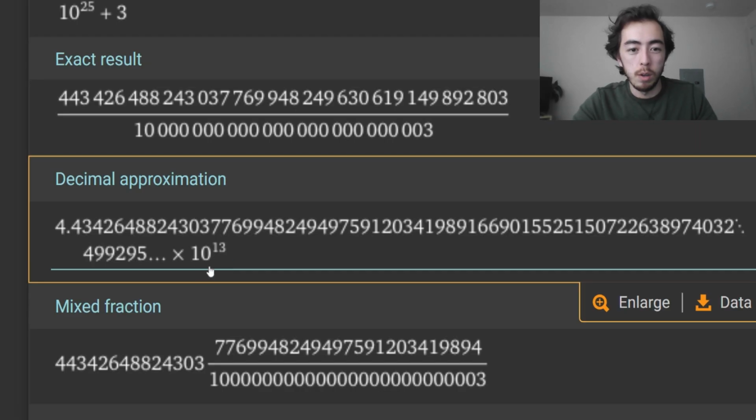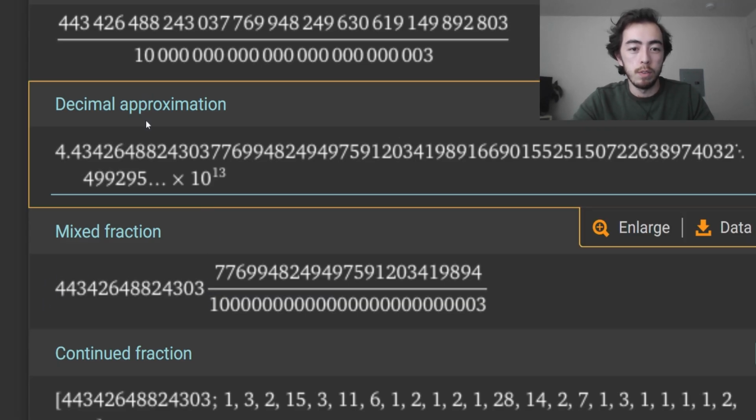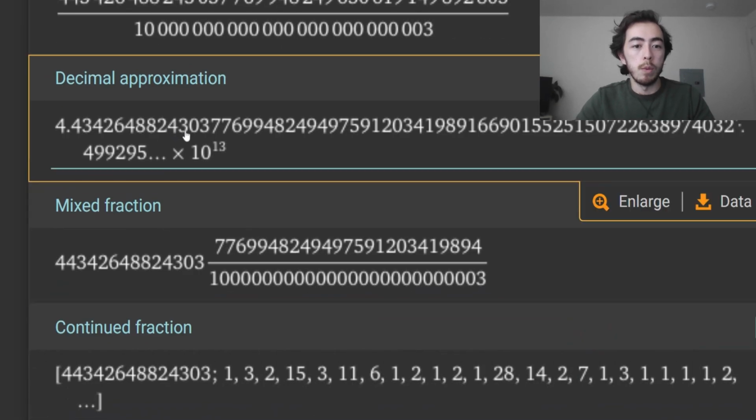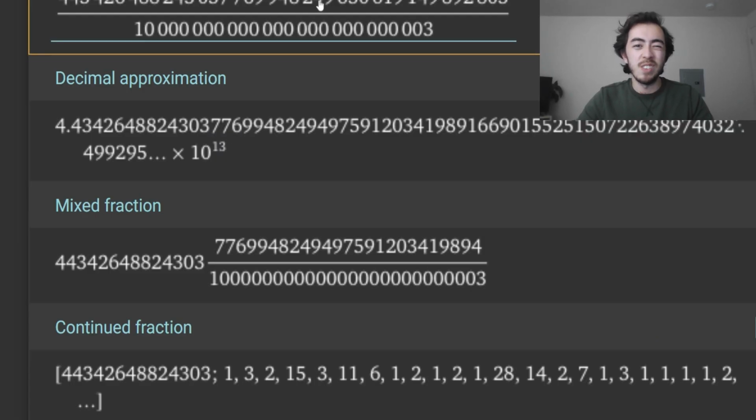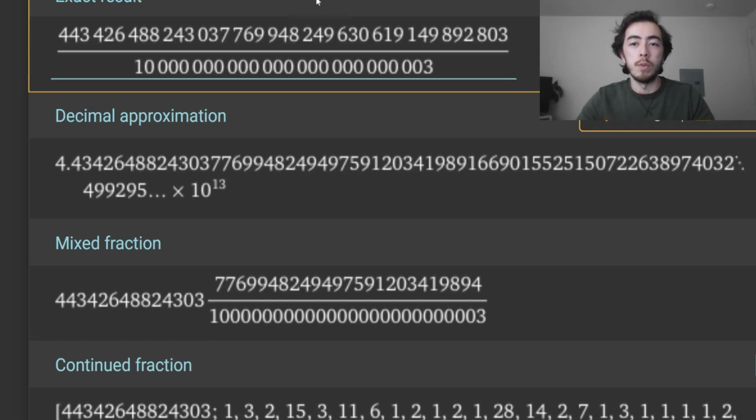Looks like there's a 10 to the power of 13 here, so we would need to scooch this decimal point 13 spaces this way, or we could just look at the mixed fraction version, and here is our integer component ending in 303. So kind of corresponding up here, I can see that our integer component is this 303. And then just for good measure, I'll also memorize those two decimal places, the 7 there, just to see if that might affect our ones place. So this number does end in 303.77. I don't think I need to remember more than that to get an accurate result of what the ones place is for our original number.